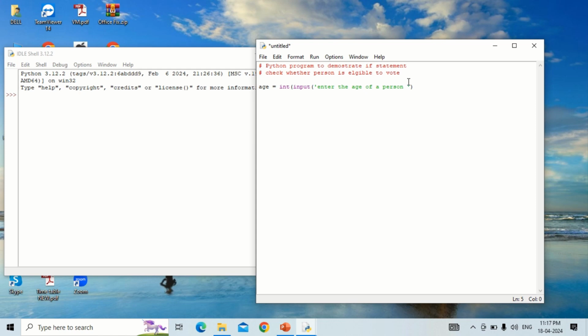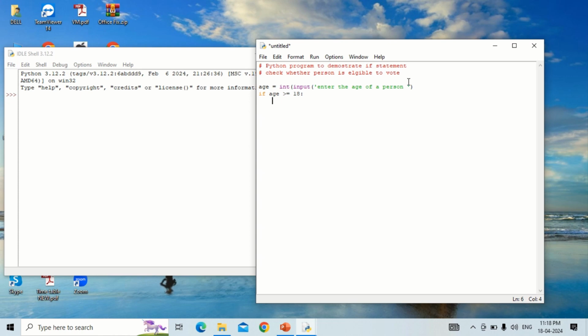Then write if, space, age greater than or equal to 18, then write a colon. That is what if, space, condition means. The condition is age greater than or equal to 18. Next, enter. Press backspace, then press tab for correct indentation. Then here you write a statement or statements.